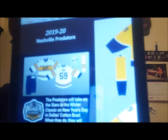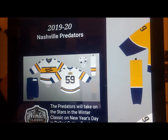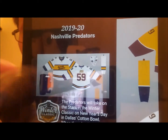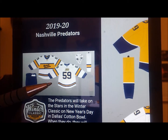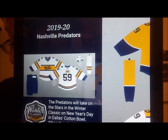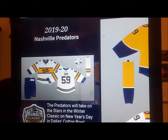Cracking the top 10. And this is one of your newer entries. Nothing bad that I can really say about this, other than if this was in yellow and that was in white, I might have liked it a little more. But having said that, this isn't bad at all. For it to be in my top 10, that's pretty impressive. But either way, love what they did.